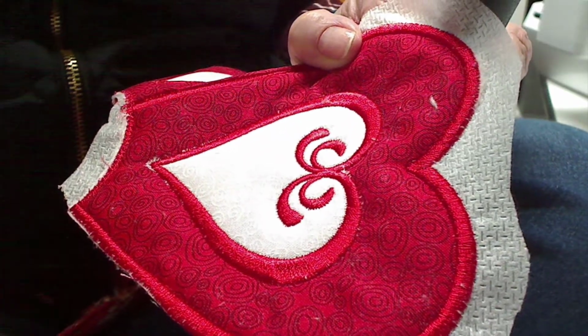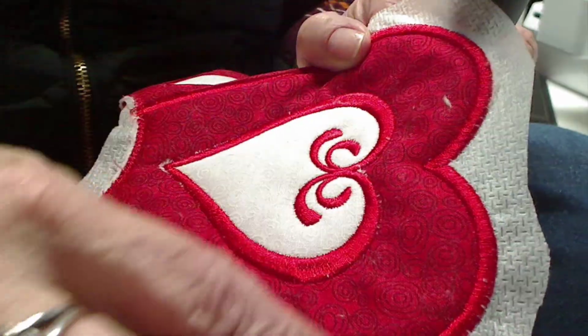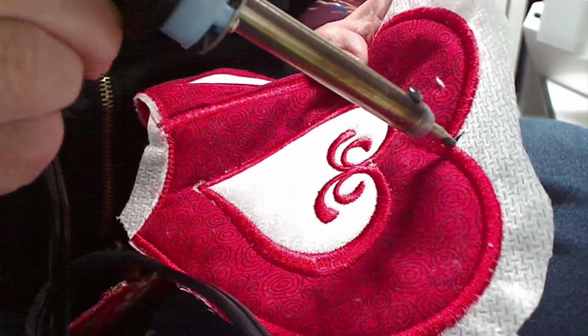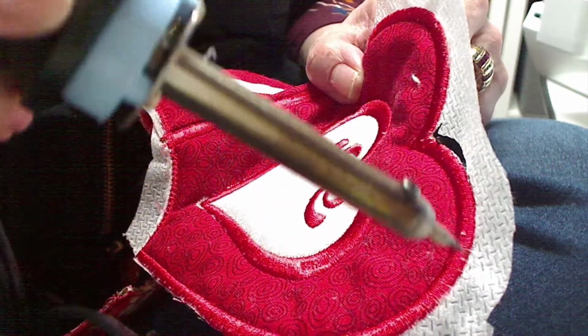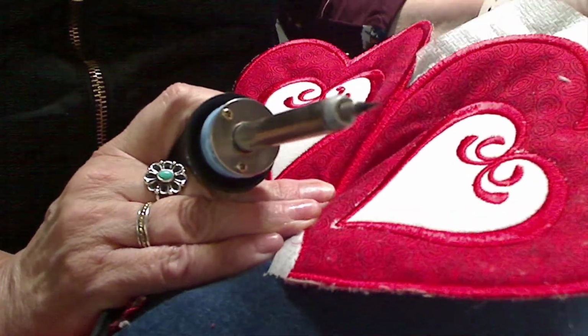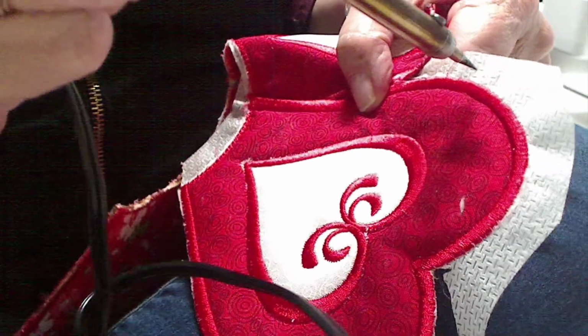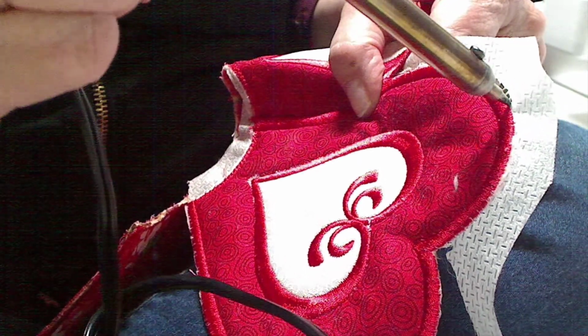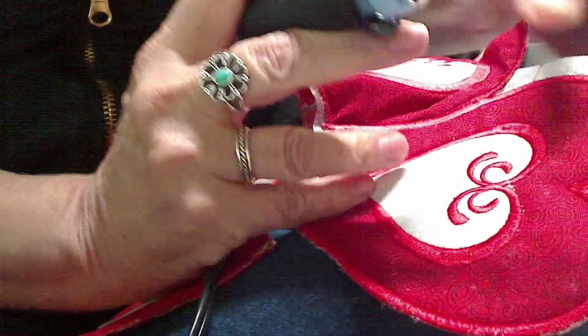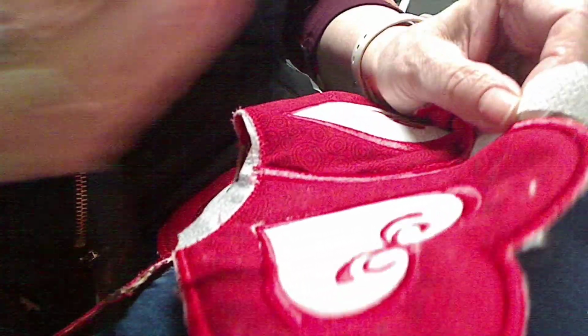Okay, I just came up with another quick tip. I think it works better if you leave a lot more of the no-show mesh around your object, because watch this. I can just poke this right in here and really just run this right along there. And check that out. See how that comes off? So I think even leaving a longer piece right here, watch, even makes it easier. That is so cool.